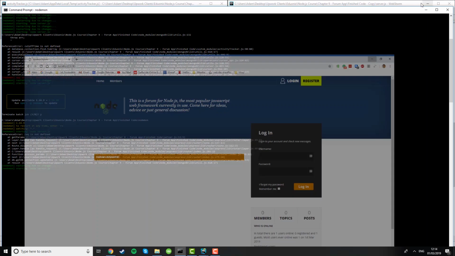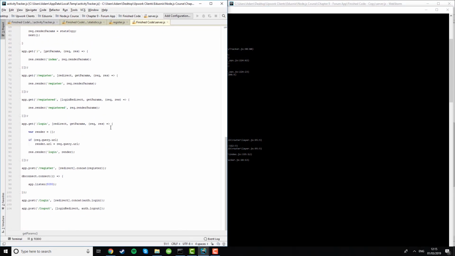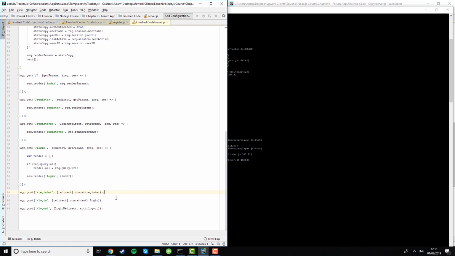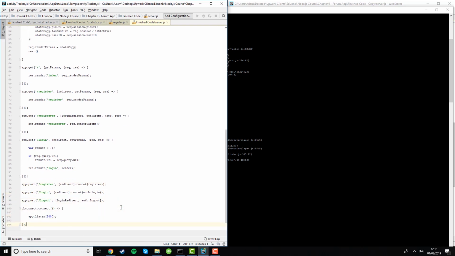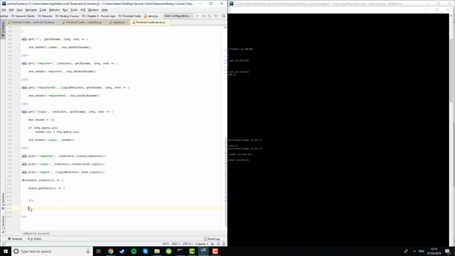Okay, so now what we need to do, we're missing one more thing, my bad. The last thing we're missing is genStats. If you remember, we created a function called genStats. Okay, so this needs to move down here, sorry, one sec. Right, so moving this down here. Once we've connected to the DB, we need to do stats.genStats. And then we've got our callback function again. And in here, we'll do app.listen, and this will generate the stats.